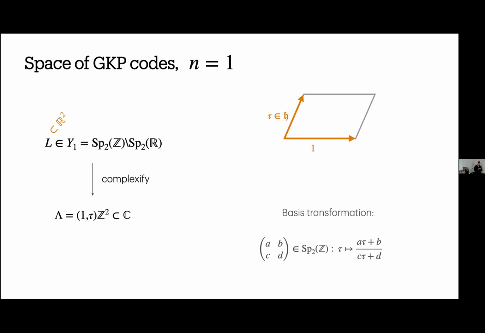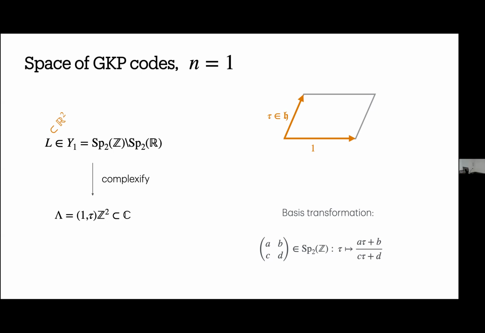Okay, so I'm going to give you a reformulation of the lattices, simply to understand better what's going on and how to think about GKP codes in these geometric terms. For the single-mode GKP codes, you can construct them as elements of the space of all possible lattices in 2 dimensions. Since we're now in 2 dimensions, we can either think about the lattice as embedded in the real plane, R squared, or because we're fancy, we can think about it as a lattice embedded in complex space. The complex space formulation is nice because if we go to the complex plane, up to an orientation and a scaling factor, which you can always adapt, you can parameterize the whole lattice by one single complex number.